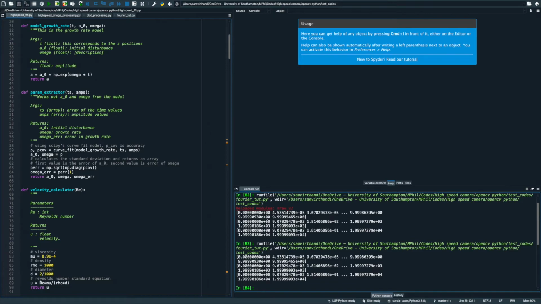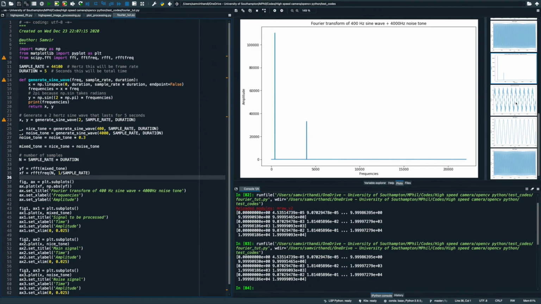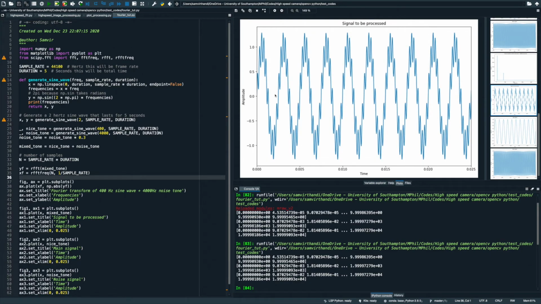I'll be showing an example using a sine wave, but to briefly go over what my code does, it is trying to find out the growth rate of these various frequencies by using curve fitting and also using those different Z locations that I showed earlier to try to find out how the growth rate changes as we change certain experimental parameters. I won't be going through detail of this code, but I will show an example of an FFT and how it works. So let's say we have a sine wave, which is our signal to be processed.